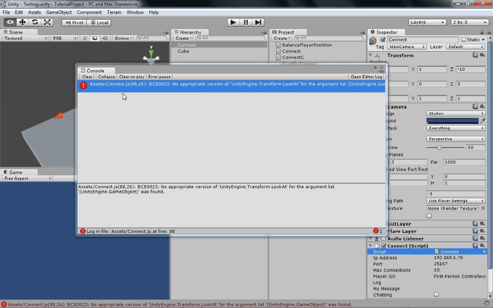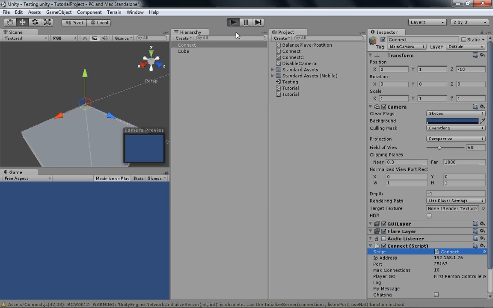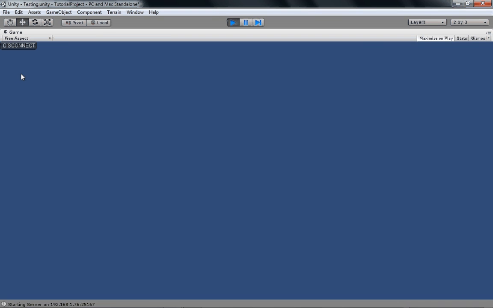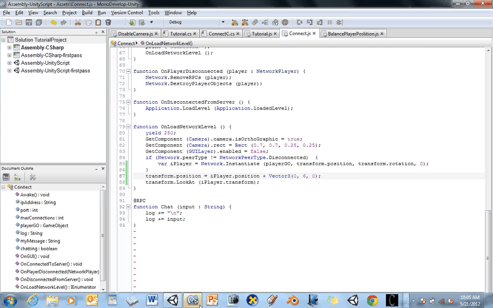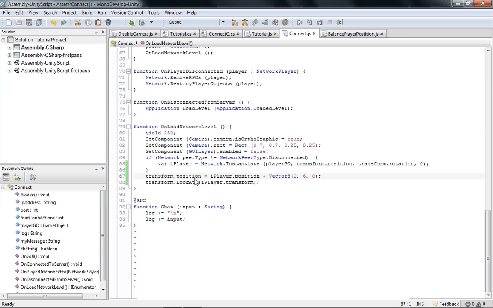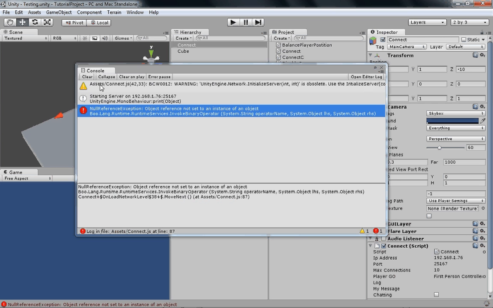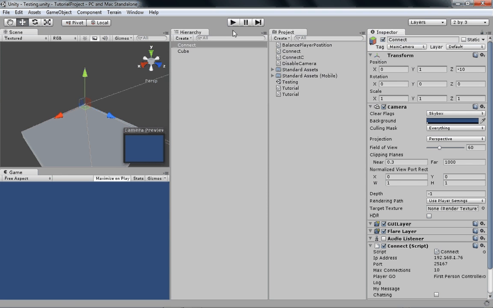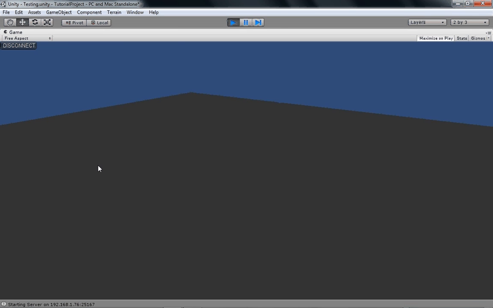That should do it. Okay, now it should work. Okay, null reference exception, of course. Let's try that. It shouldn't be this hard.